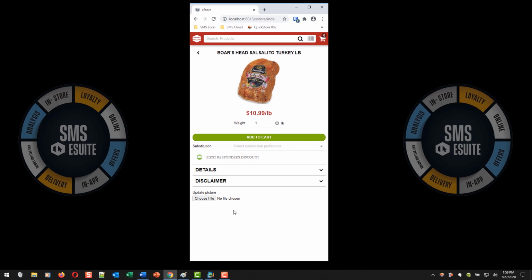So your customers are not going to see this. We wouldn't want them to be taking pictures of God knows what anyway, so we're certainly not going to allow that. But your store people with their specific purpose device in the store can be set up like this. You can go out, take a quick picture of the item, and have that set up so that everybody can enjoy those item pictures down the road.